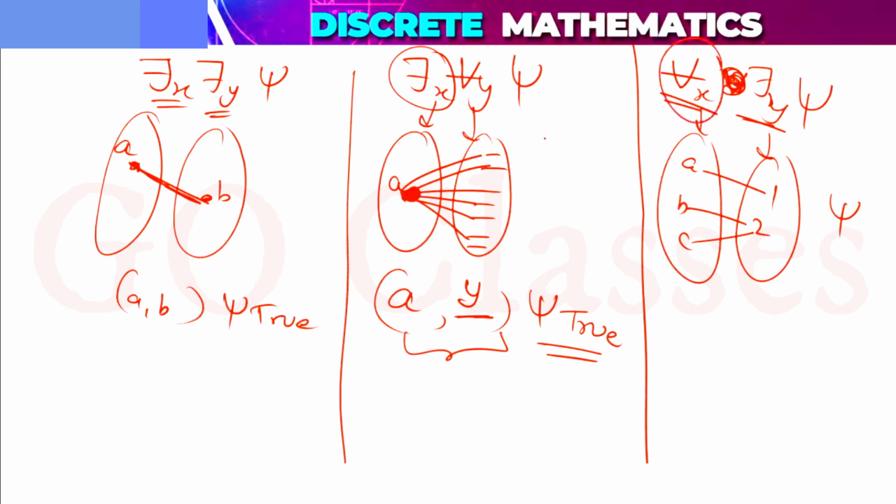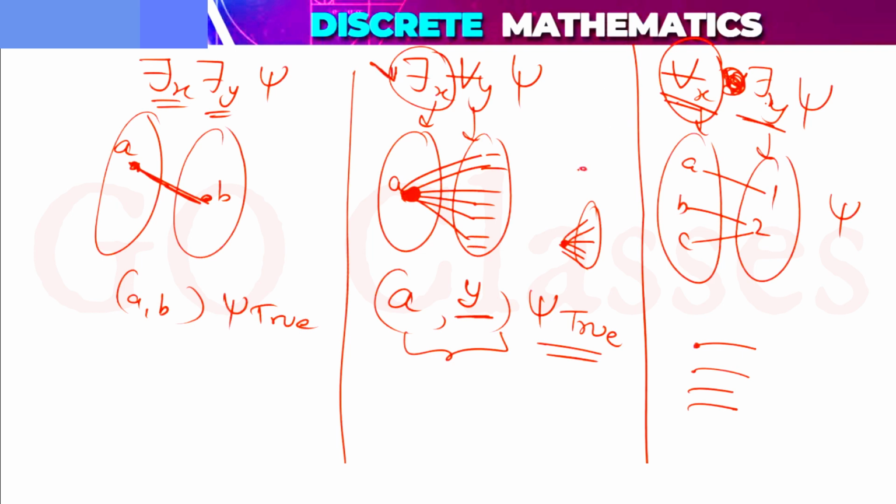Okay. So are you getting this point? Here we are saying that there is someone who is for everyone. Like there is God for everyone. So there is a fixed person who is for everyone, like God is for everyone maybe. Similarly, here he is saying that for everyone there is someone, like for every man there is a mother. So that is the difference between the two.